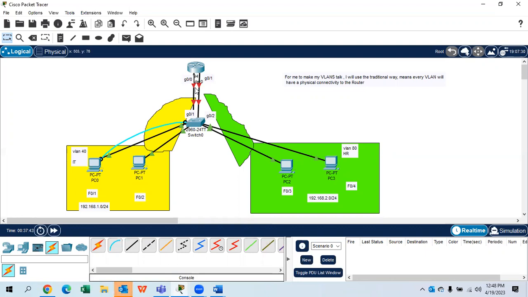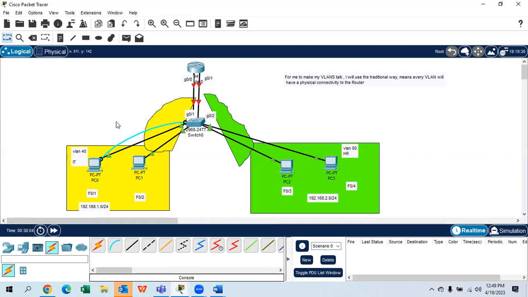Yeah, this is the IP you can assign to G0/0. For the green one, it's G0/1. That means the IP address is the default gateway, the one that you gave to computers. It was 192.168.2.1.